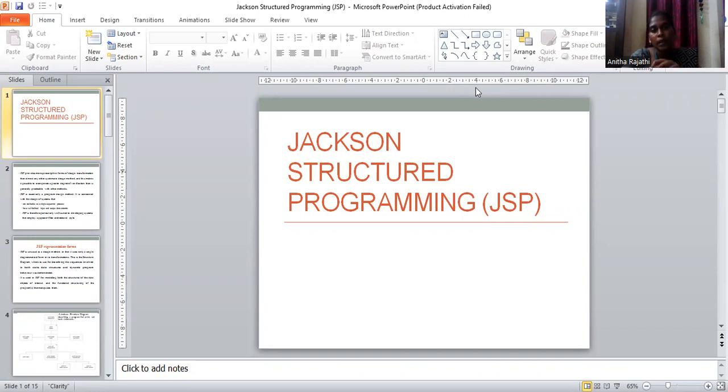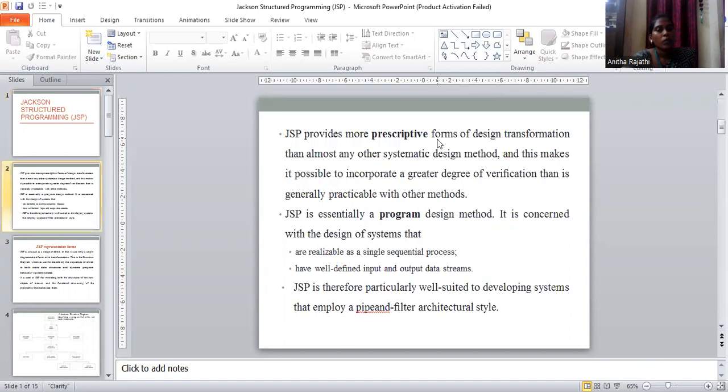So you can take any application. It can be any software or hardware, or it can be any system. We wish to have the architecture. We will focus only on the behaviors. What are the static behaviors? What are the dynamic behaviors? And how it has been structured in the context of Jackson structured programming.